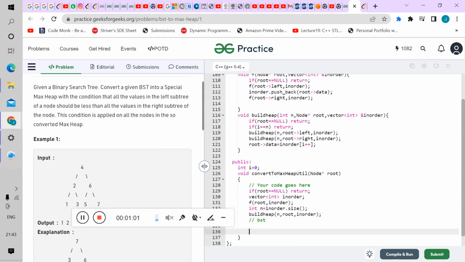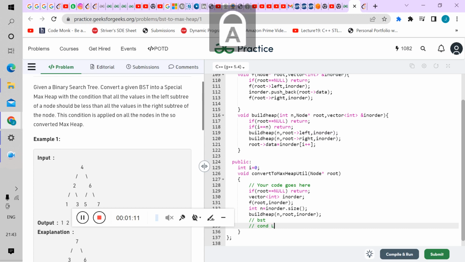The condition is that the values in the left subtree, let me denote it by L, of the node should be less than the values in the right subtree, let me denote it by R, for a particular node. Fine. So this is the value.